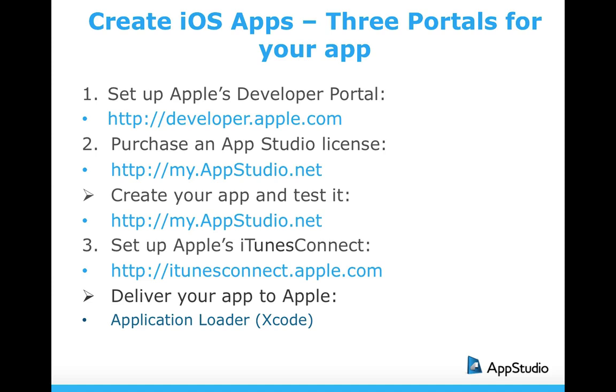The second step is you need to purchase an App Studio license using the appstudio.net website. So far, what you've seen in the first webinar, everything was free of charge. So with your 30-day test account, you could test how to create app content in InDesign or QuarkXPress. You could upload it, you could see it, preview it in a browser, preview it in the test app, and so far no cost involved. To actually create an app yourself, that's when you need one of the licenses that I explained in the first webinar. And once you've purchased the license, that's how you can create the app and test it. I'm going to show you that in a few minutes.